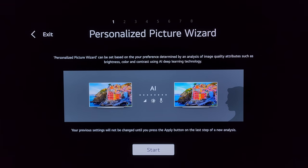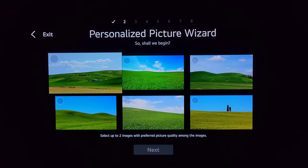Now, quickly touching on the sound portion, the AI sound option being able to be enabled right there instead of being in the Picture Pro AI service menu is great.